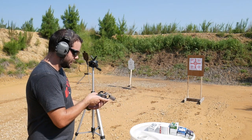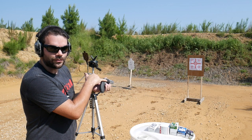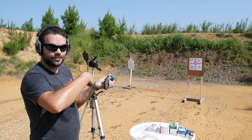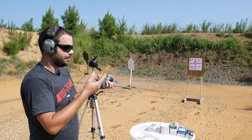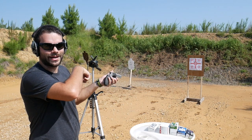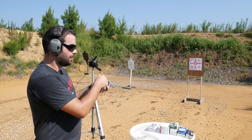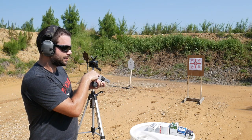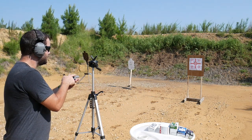So let's get going. Single action. It's good to note that the round directly to the right is the next round that's gonna be fired. So I'm gonna think about the actual revolver turns the cylinder this way, which depending on which way you're looking at, if you're looking at it this way, you're going counterclockwise. And that's something to note if you're only gonna put one type of round in there or if you're gonna do different types of ammunition, it's that first one on the right. It's gonna be the next one fired. So, single action.